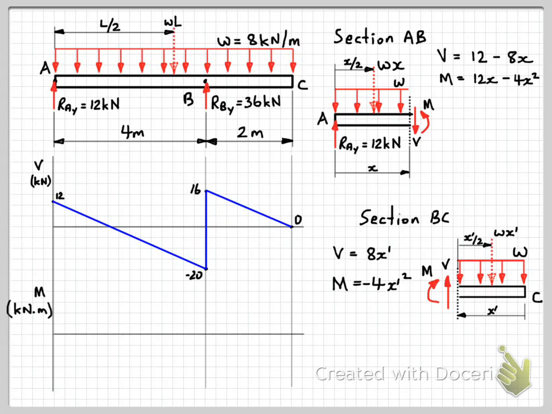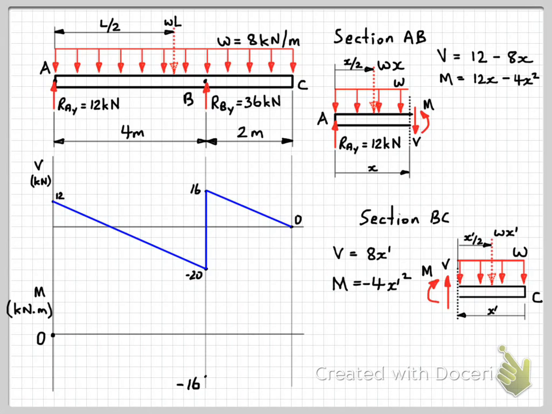Okay, so now let's consider the bending moment equation. So we'll have, again, on our vertical axis, the bending moment in kilonewton meters. And we'll do the same thing again. We'll start by looking at, starting from the left-hand side, x equals 0. If we substitute that into our bending moment equation, we get, of course, M equals 0. And then at point B, x is equal to 4. If we substitute that into the equation, we get minus 16 kilonewton meters.